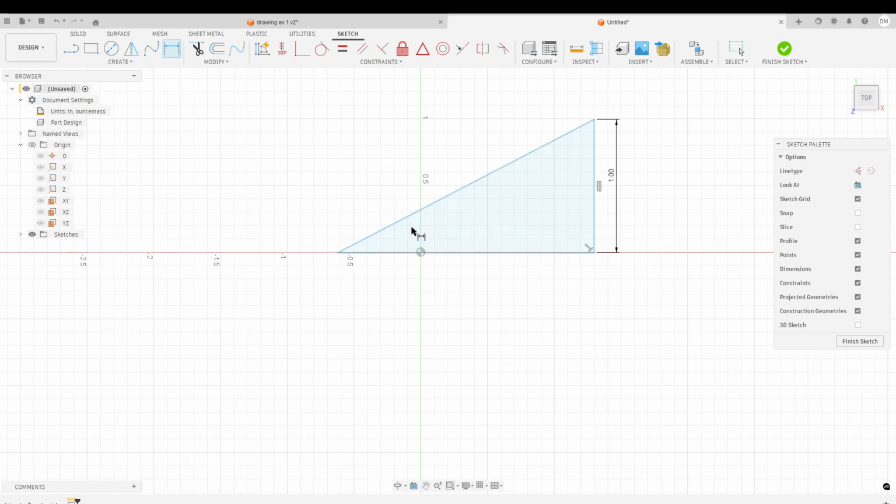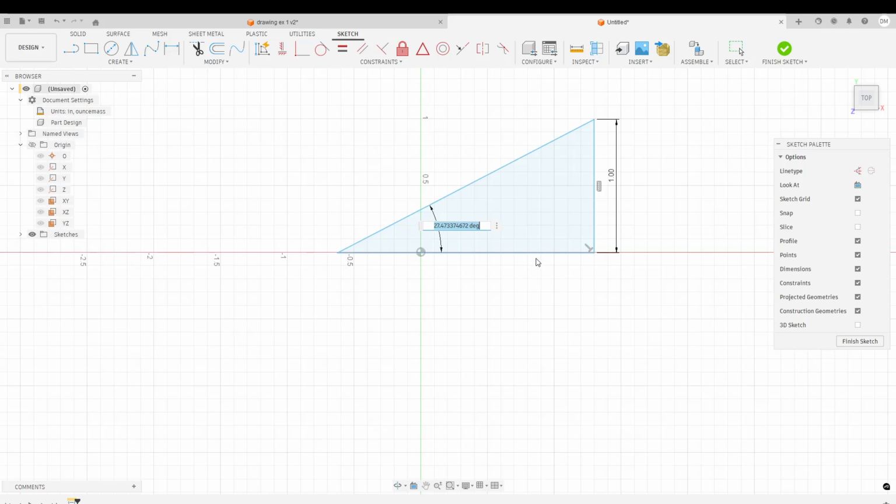So I want to know what the angle is between this line right here and then this line right there. So I'm going to go ahead and click on the hypotenuse line and this bottom line, which I'll call adjacent. There it is. And as I move my mouse, it's wondering where I want to place this measurement, so I'll put it somewhere right here in the middle so it's not too scrunched up in that corner.